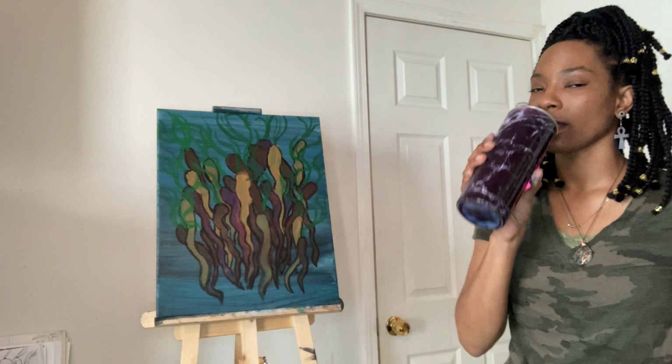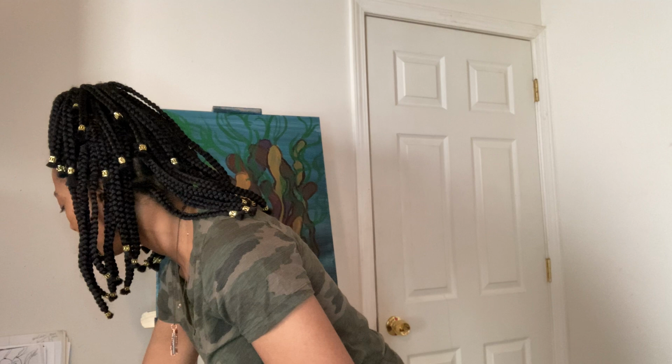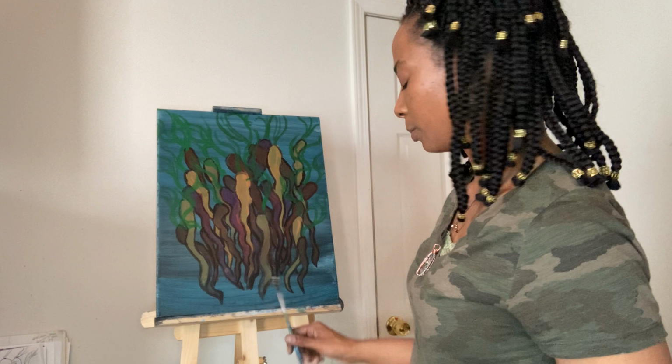All right, so now that we've got all of this out, instead of using that really dark brown, I'm going to lighten it up just a little bit, and I'm actually going to go back and use that small flat brush. Here we go. Since this is all dry now, it shouldn't push up any of our paint or anything like that, so we should be good to go.